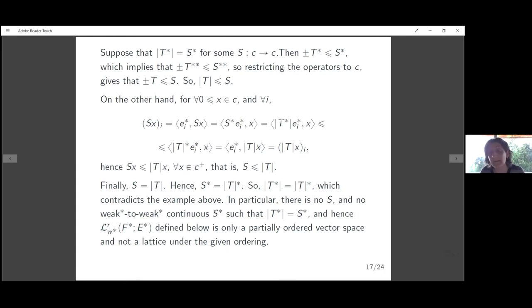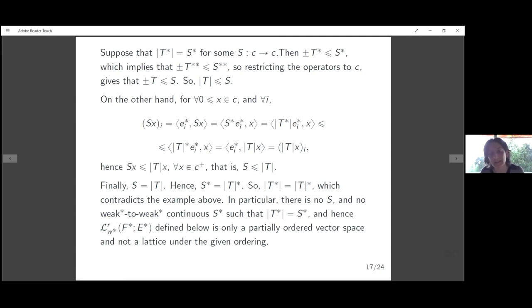And then we use that inequality about the modulus of the adjoint and the adjoint of the modulus, which is a known theorem, and have this inequality. Now we have the adjoint of the modulus. We again use the property of the adjoint, and this modulus of T goes there. We have the i-th coordinate functional of this modulus of T on x, and we have modulus of T on x, i-th index.